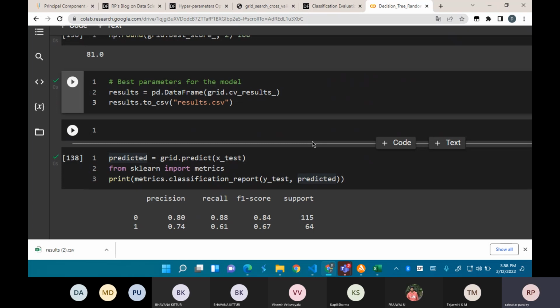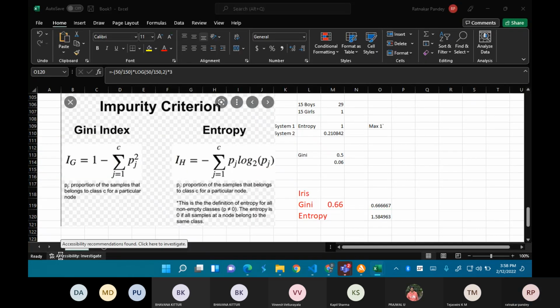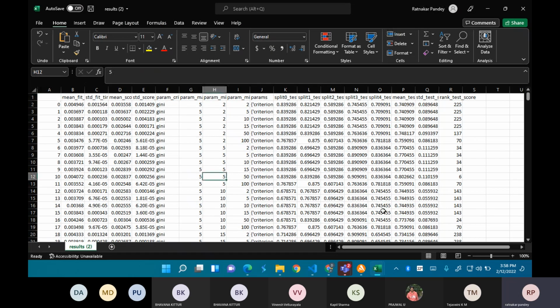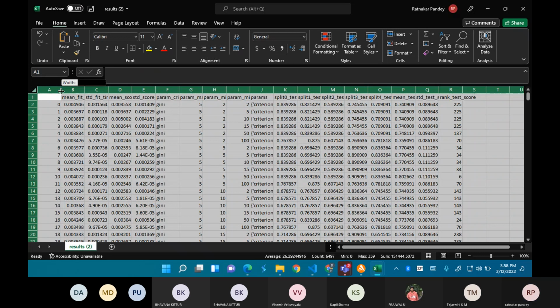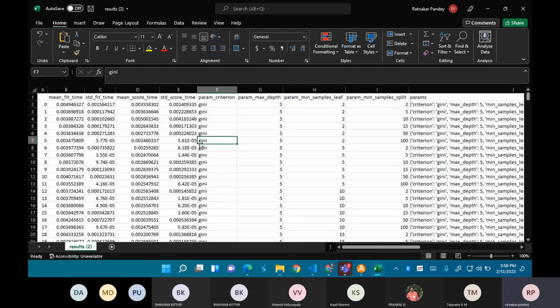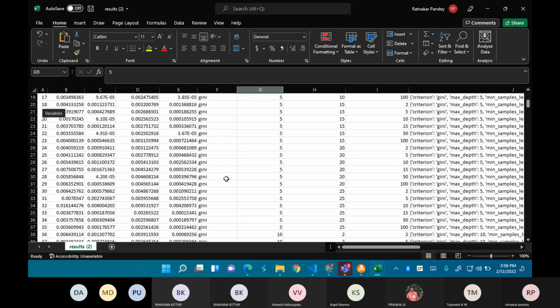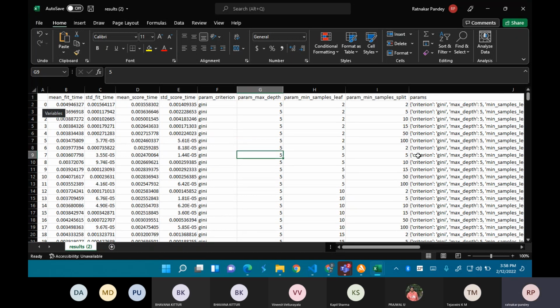Finished? Okay, so let's look it up. Open up the Excel file. And who would like to tell me what you think this is? Anyone online who would like to try first? This Excel file? Okay, so I'll give you a minute to chew on it and then tell me when you are ready to explain. Whatever you can.